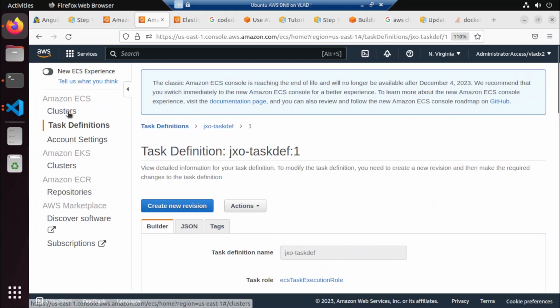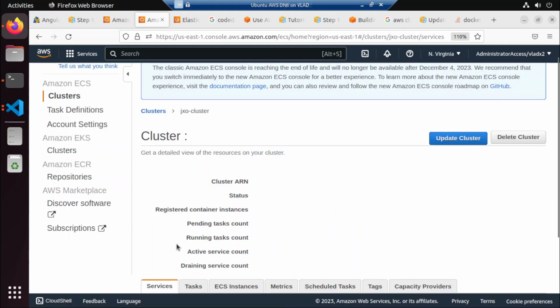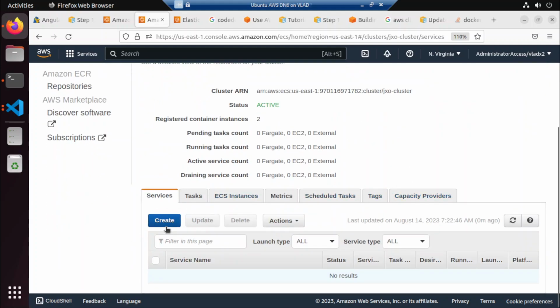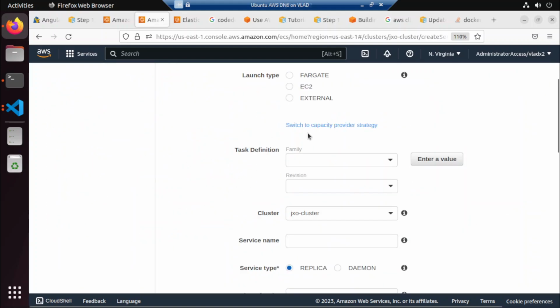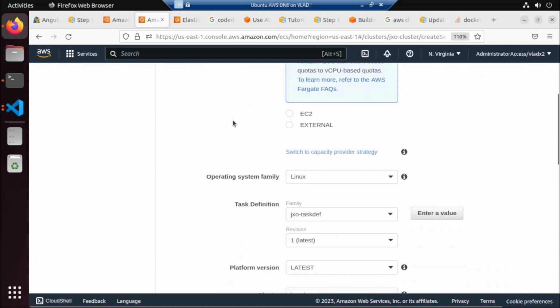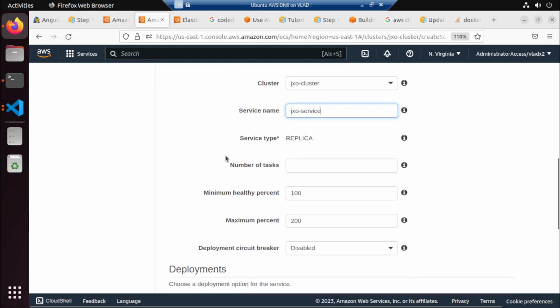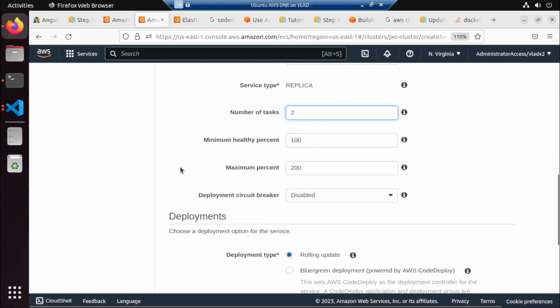Okay, and then let's go to the cluster, JXO cluster, then create a service. So the task definition is this one, the launch type is Fargate, and then the service name is JXO-service. Tasks is 2, maybe 2.